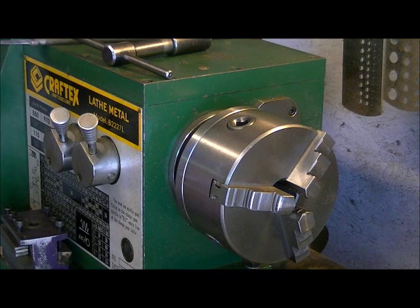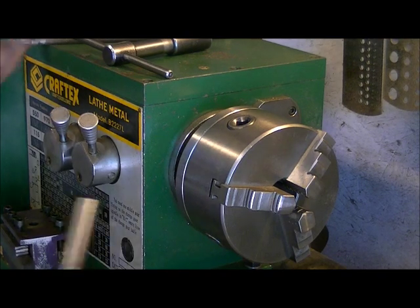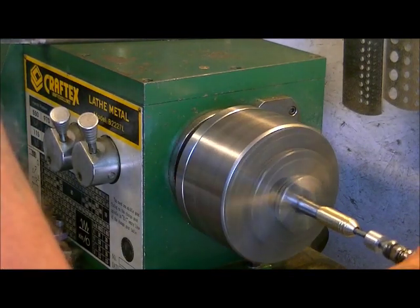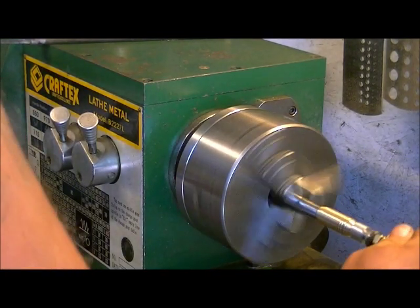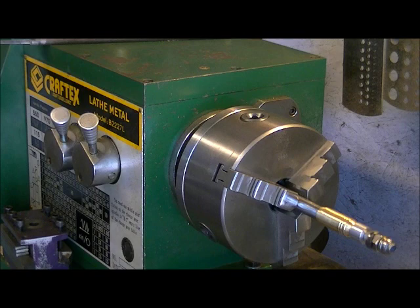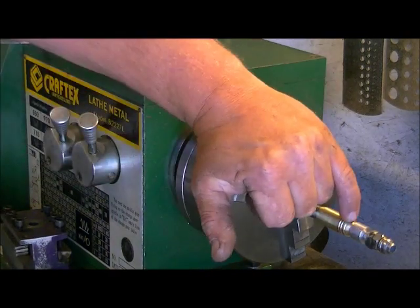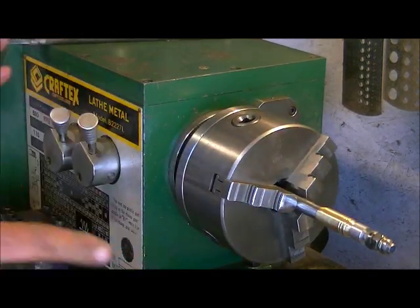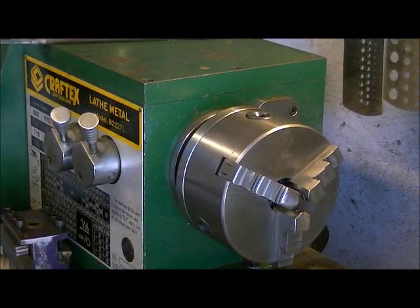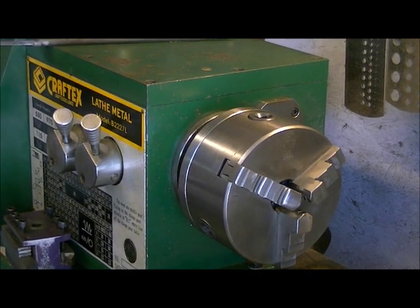Now, we managed to get our arbor going again between videos. So we're going to use our arbor to do the polishing with. Okay, so now I've got a piece of aluminum on the front that protects the nose. The tricky part to this too is not much of this nose area is going to get hit because of the spacer I had to put in. So I have to actually take it off the arbor after and do it by hand. So anyways, we're going to shut this video down, go to the next one, and start polishing this muzzle brake up and making her nice and shiny.